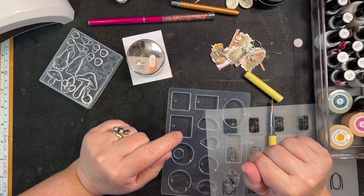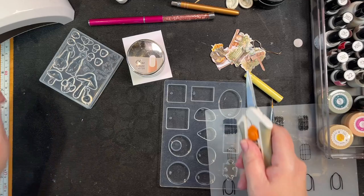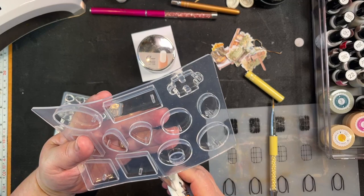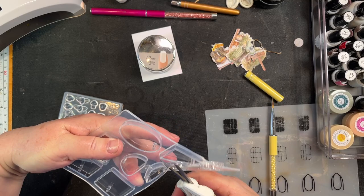I'm building from the bottom up, so we want a little bit of a background. First things first, guys, this is my UV light, but this whole thing does not fit nicely under it if I'm trying to push things in. I'm just keeping this semi off camera because of this flickering light, but this does pick off, so I can gently lay something down there and then put this back on, but it doesn't actually fit. So I'm just gonna squish here. Let's go this way. Whoops, cut nicely, woman, cut nicely.